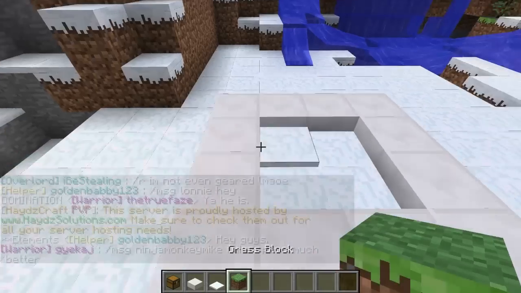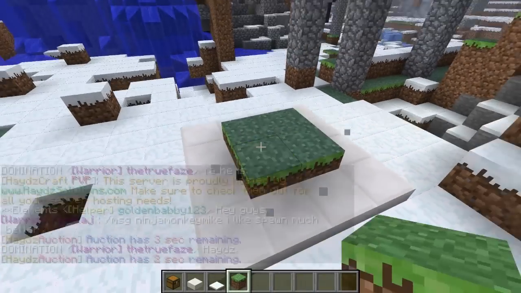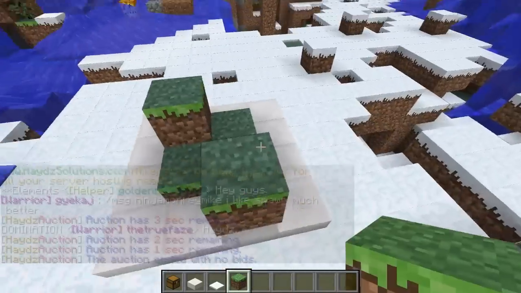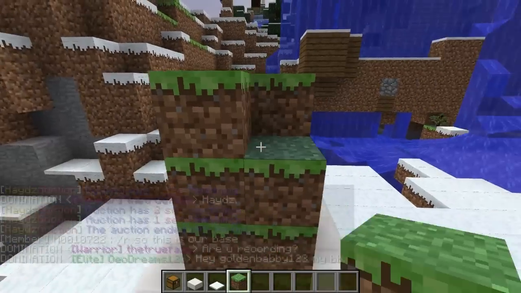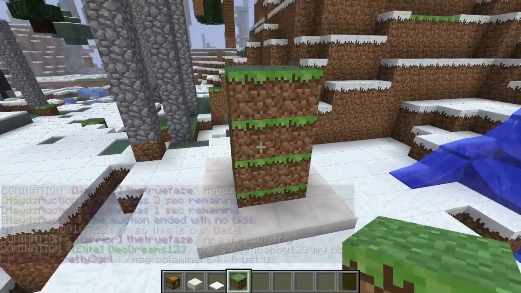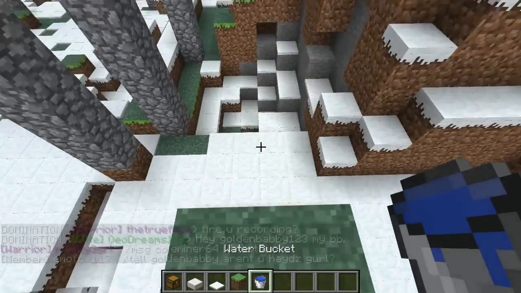Oh, we need to grab a block here. This is the inside of my base. I'm just doing a little demonstration. I really want to teach you guys this, because it is very useful, because people can still raid your base even if you copied my base design. But here we go. So we have this. I'll get some water. We'll tip water over this.